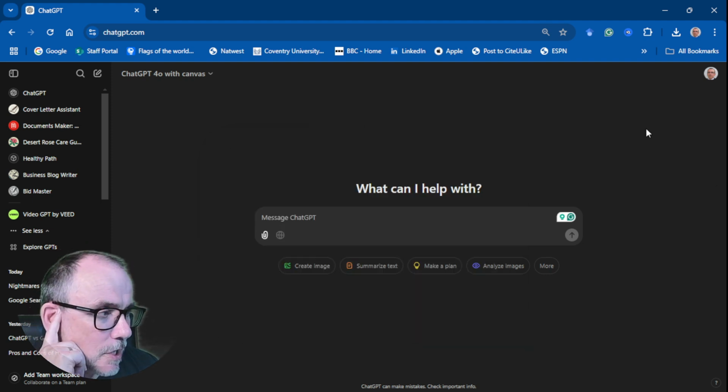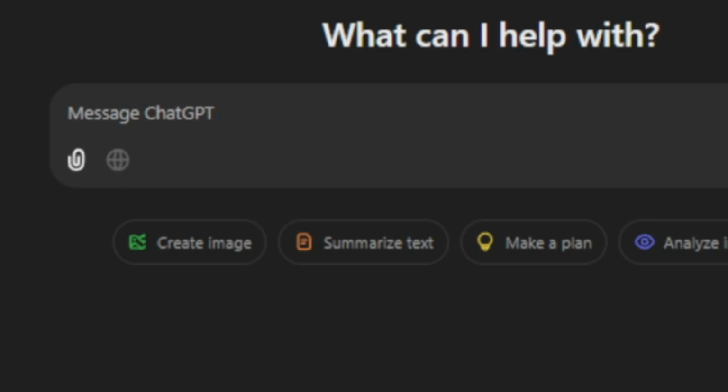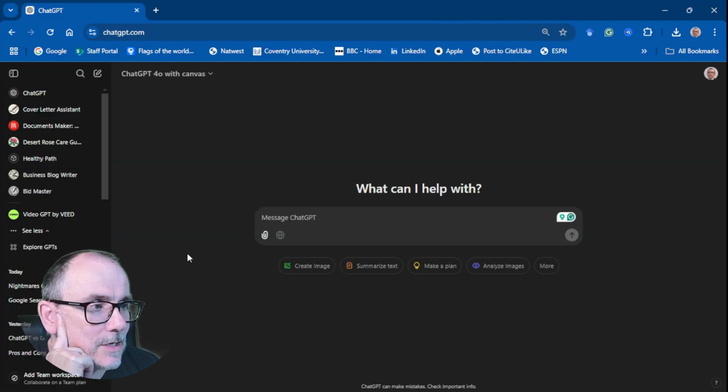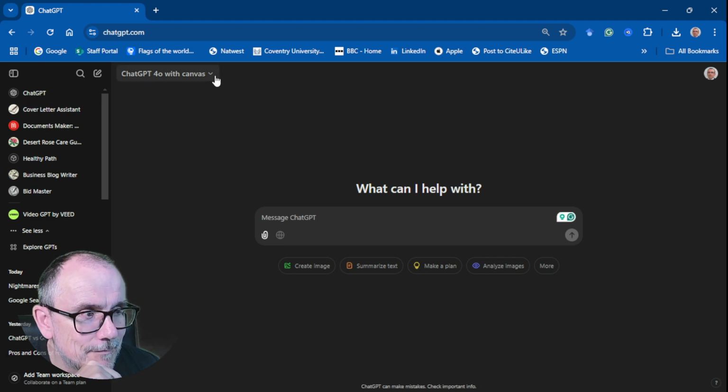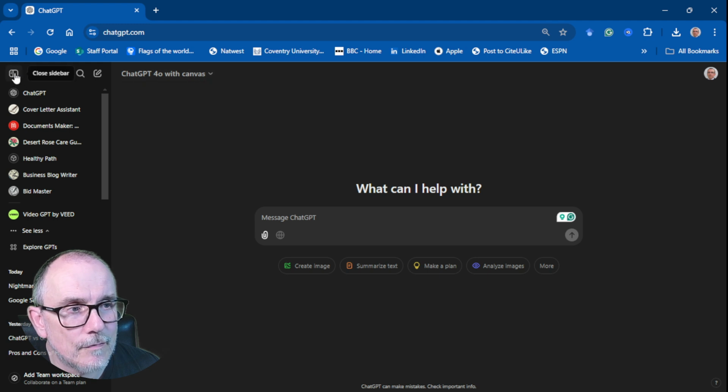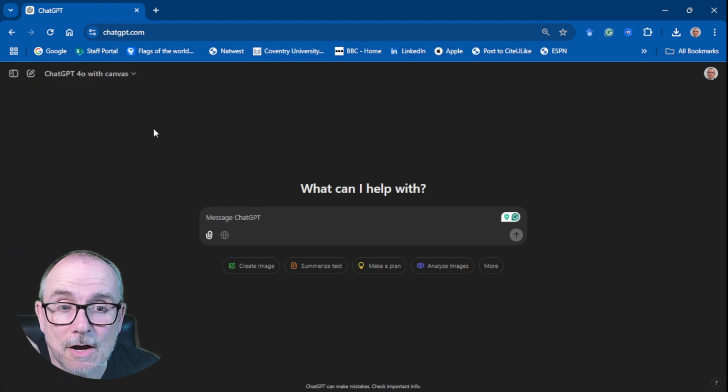Okay, so here in ChatGPT, you can see that we've got a little globe, which is the search bit of ChatGPT. Now, currently it's not available in Canvas, and not available to those of us on non-paid accounts. I'm on my paid account, but I think relatively soon it will come.